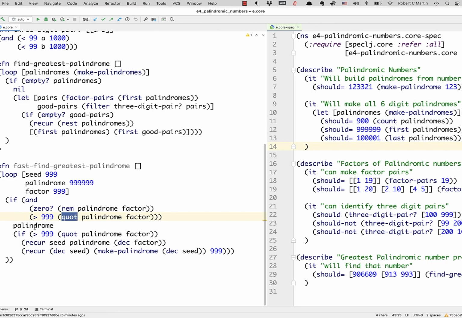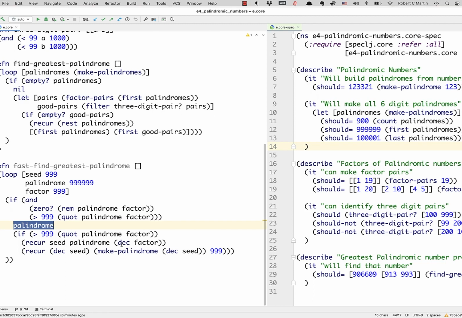That is the solution, and we just return the palindrome. If we have not found it, however, then if the conjugate factor is less than 999, we're just going to try the next factor.